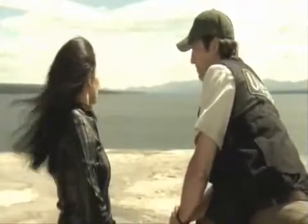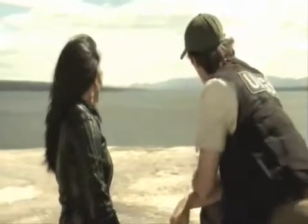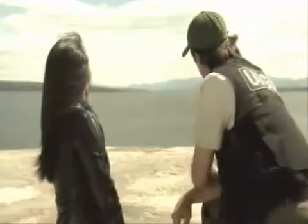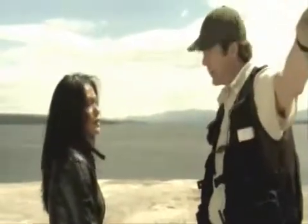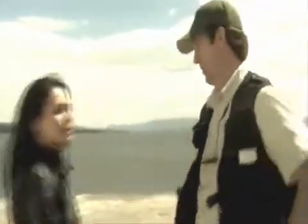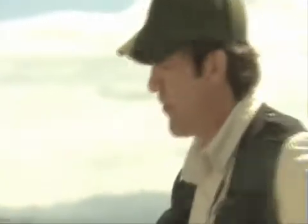So what can you see? Yellowstone Lake. Now look out across the lake to that range of mountains on the far side. The Absarokas. How far would you say those mountains are from here? 10 miles? Roughly 15. Now those mountains are where you'll find the eastern edge of the giant caldera. The western edge is about another 15 miles behind us. North to south, it's even further — it's over 50 miles.